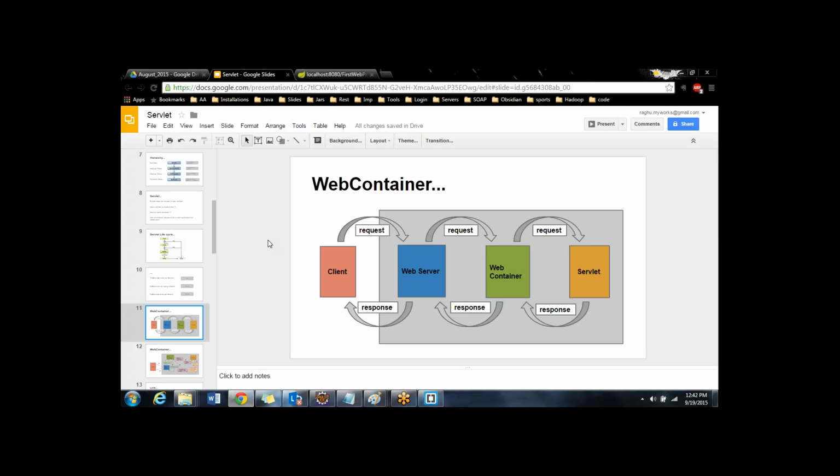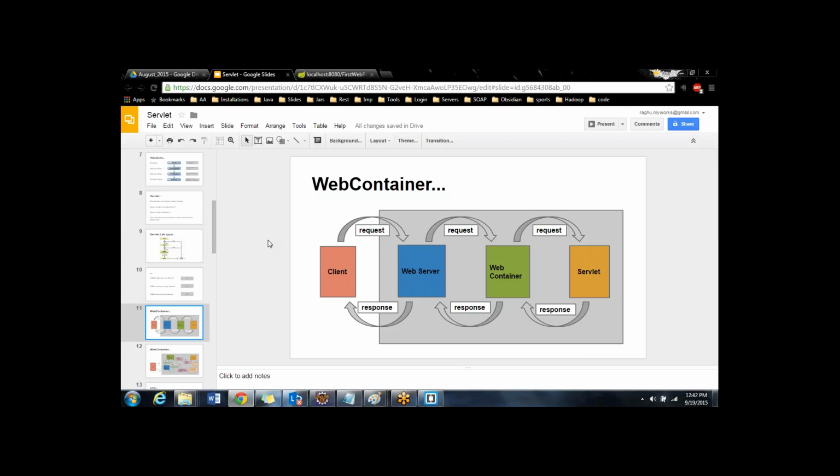Now, how is an HTTP request protocol being converted into a method call or an object? Any guess who is doing that? The web container. Excellent. That is the answer. So the web container acts as a translator.